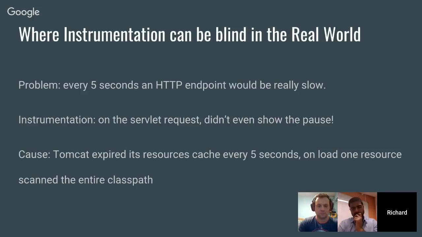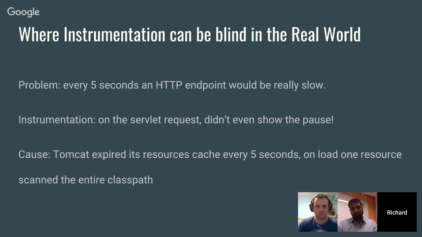Now, the real cause that was going on here was that Tomcat had a resource cache. So that's like a cache of all the different HTTP resources that it has hooked up in the system. And it expired this cache in a configuration of 5 seconds. And one of those resources, when you said, hey, look, do you need to reload? Do you need to go and change anything and rebuild your resources? It would go off and scan the entire class path of the system to find out if there was anything else that had been added in there. You know, it's doing one of these really smart dynamic reload things that you might find very useful in development, but would be an absolute nightmare in production.